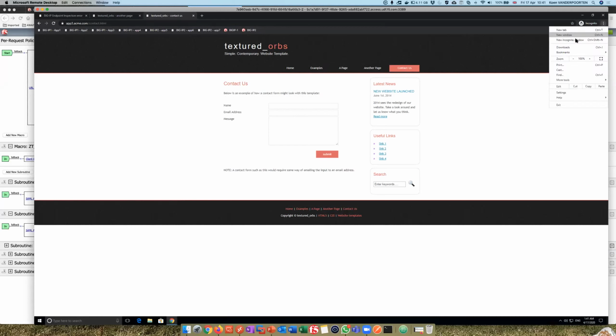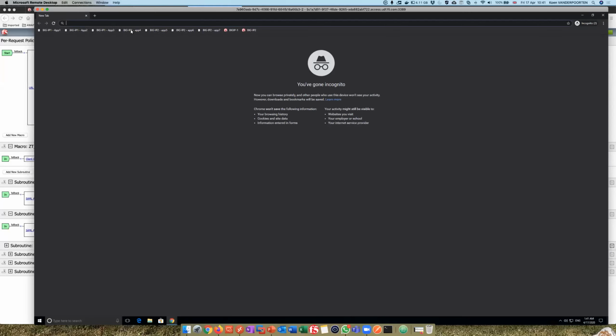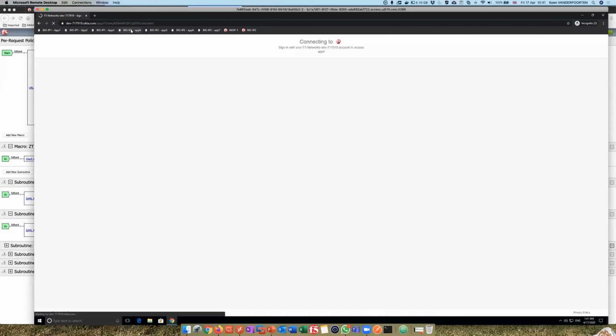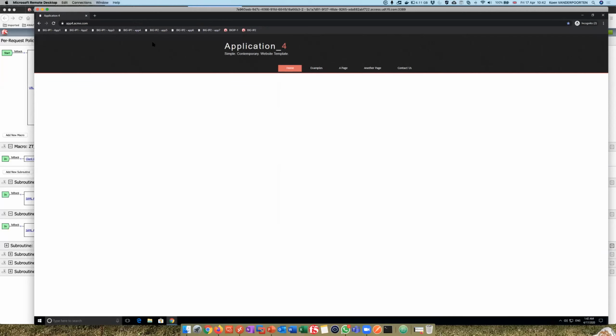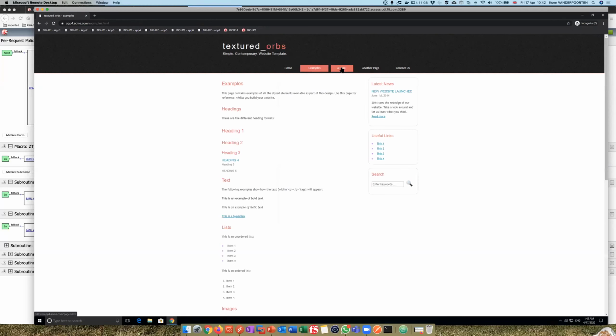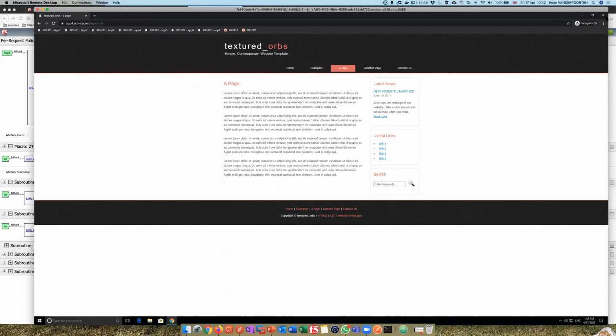Okay, then for the latest one, application 4. This is SAML with no endpoint checks. So I am being redirected, force of habit, Okta users, to Okta, to the ID as a service in the cloud. I need to specify a username and a password. And once I type that in, and hopefully it's correct, I got a cookie and I am now connected to application 4. Okay, let me quickly revert back to, oh no, let me do something else first.